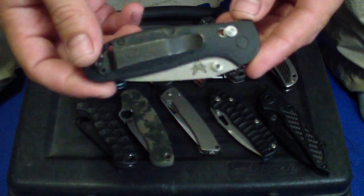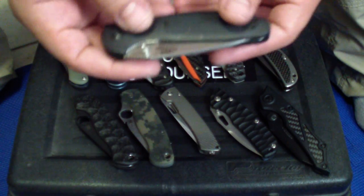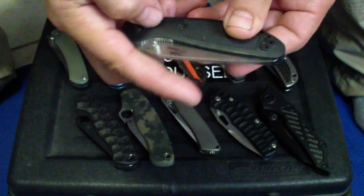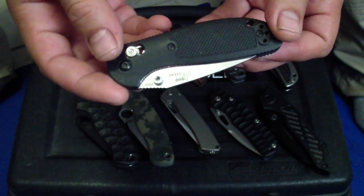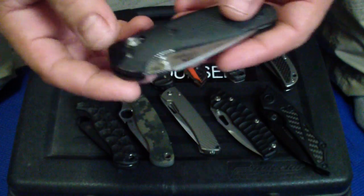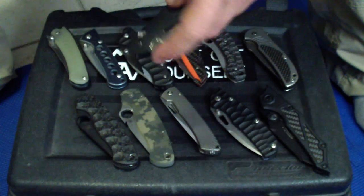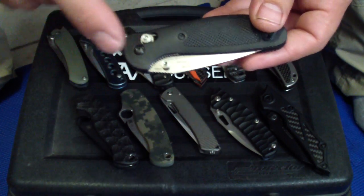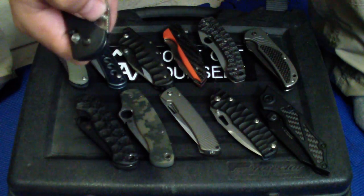To me, Griptilians are, along with stuff like the Paramilitary and the Kershaw Ram, I like, a lot of people love the Blur, I was never a Blur fan, but those knives for me are one of the best knives for the money you can buy when you're talking already some better quality but still affordable. So to me it's definitely Griptilian, Paramilitary, and Kershaw Ram. To me, the Ram is a very similar knife category to the Griptilians and Paramilitaries. So definitely one of my favorites.